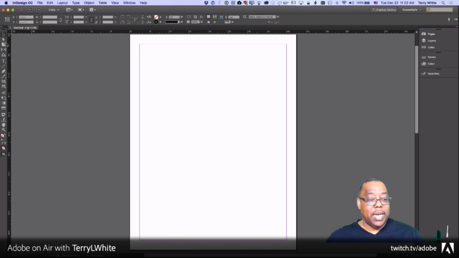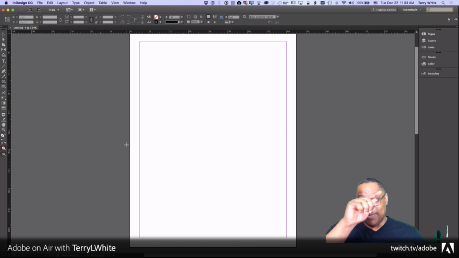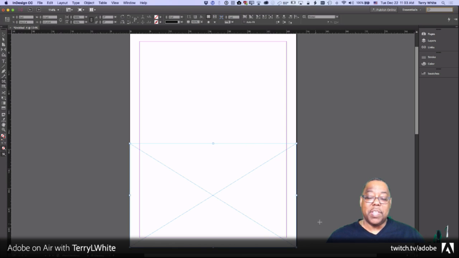So InDesign has a set of tools to help you with just about every aspect of building your document. So one of those, just like in comp, we had a placeholder. That's kind of why I showed you comp first, so this would make more sense once we get to InDesign. So I have this placeholder with an X in it, just like we drew the X in comp to put pictures in it. We're going to do the same thing here. I'm going to do a placeholder right here for my photo that's going to go at the bottom of the page.